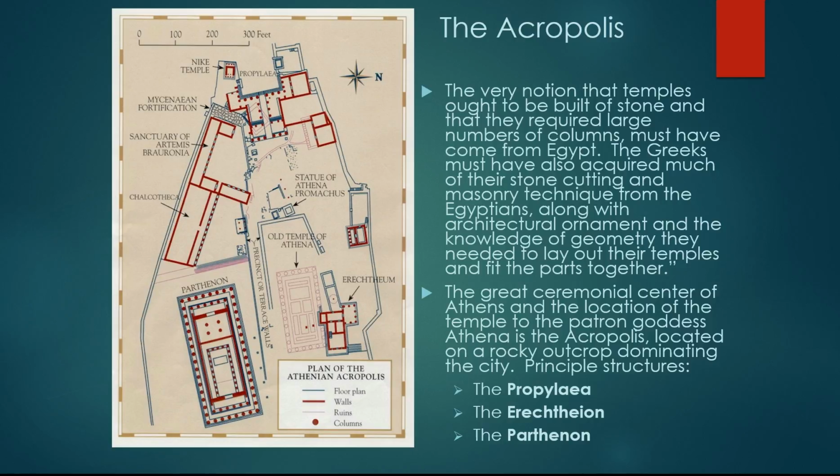One of the key things that you need to understand about this particular place is that it was considered holy ground, and it evolved over hundreds of years. What we see as the current buildings on the Parthenon were probably the 5th, 6th, 7th iteration of things that might have occurred up there. I believe that this was actually part of an earlier culture, so you can see in the upper corner where it shows the Mycenaean fortifications.